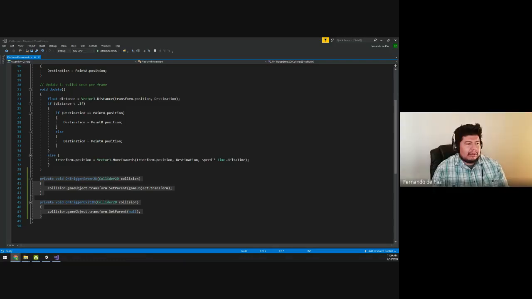Just click on inspector. And then what else do I need? I need Rigidbody 2D. Yeah, that's it, right? And then your script. And then you need to put your ceiling and ground.